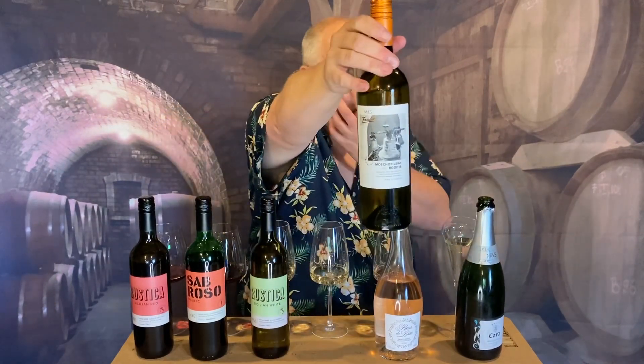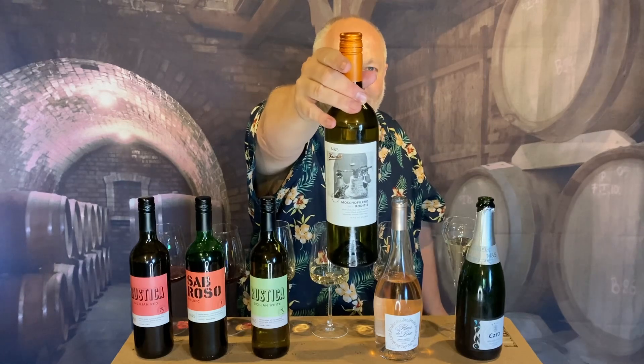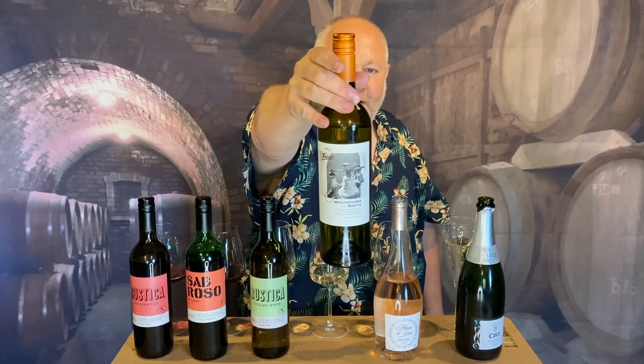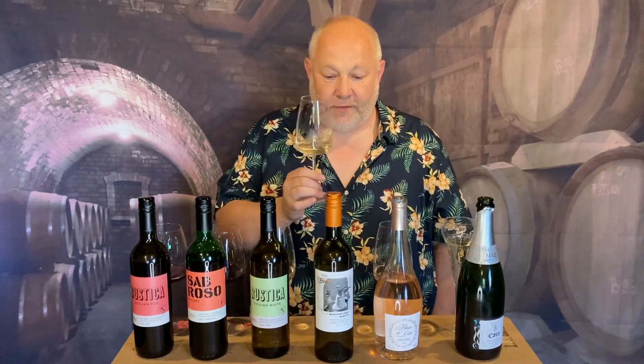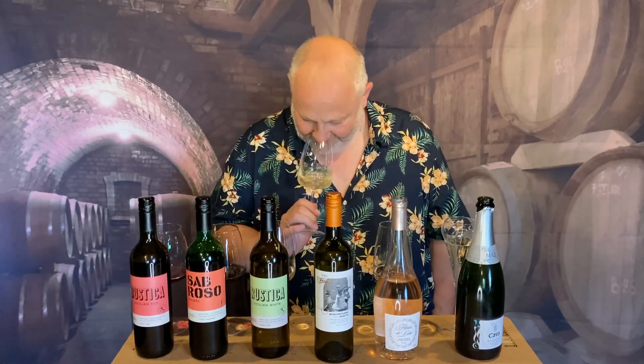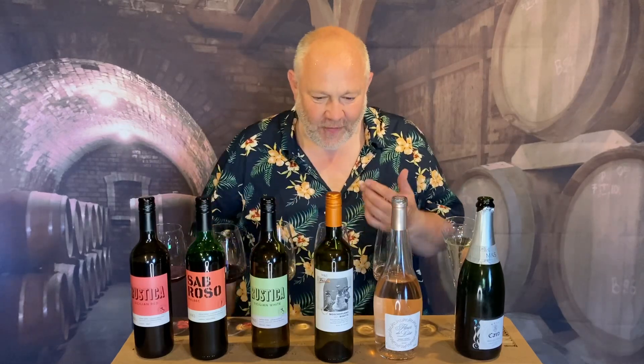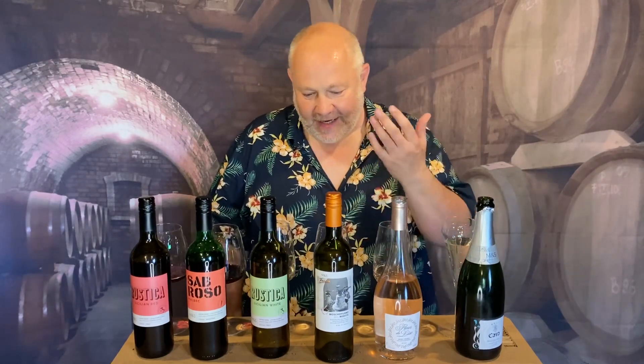A little bit more complex next: this one is £8.50. It's Moshio Filero and Roditis — those are the two Greek grape varieties, apologies for my Greek. This is from the Found range at Marks & Spencer, and it's introducing me to two new grapes. There's some real vibrant lime, almost confected lime on the nose, and something else behind it — white flowers, maybe some white pepper. It's fresh and mouth-watering with acidity. It's easy drinking and at £8.50 it's really well worth every penny. An absolute crackerjack.